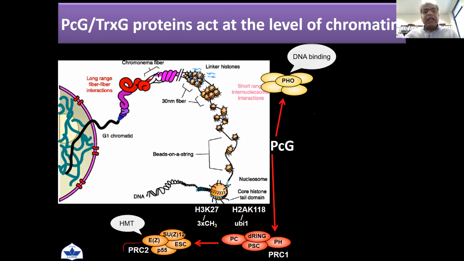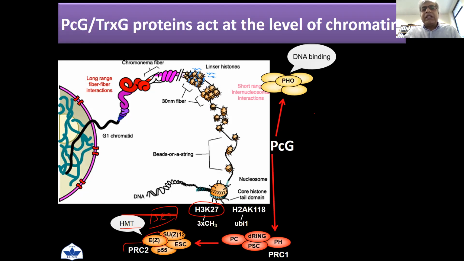The PRC2 complex contains Enhancer of Zeste. We already talked about Enhancer of Zeste when we talked about the SET domain, and we also talked about X inactivation and earlier examples of imprinting. Enhancer of Zeste is a histone methyltransferase. It catalyzes H3K27 methylation due to the SET domain. We talked about all these SET domains when we covered epigenetics in the earlier lectures.